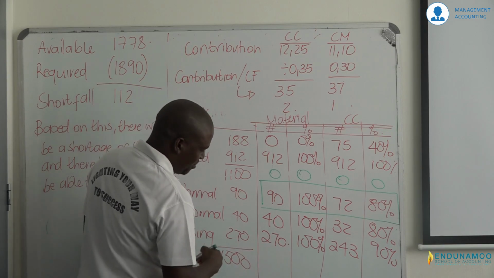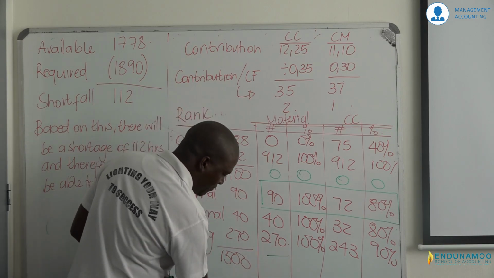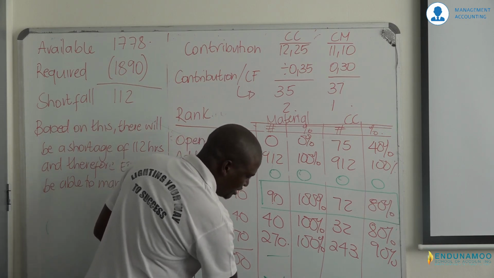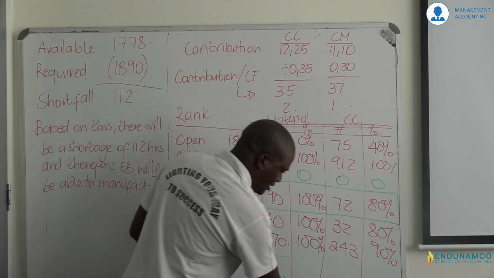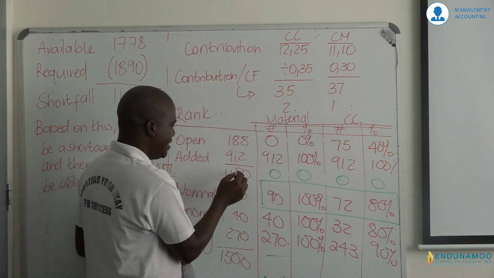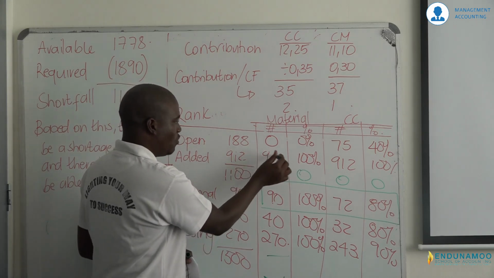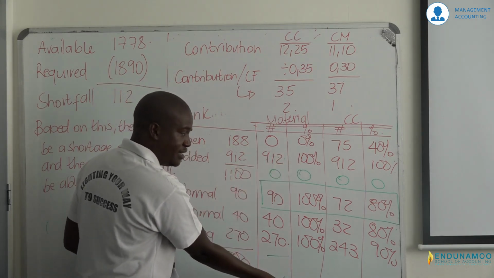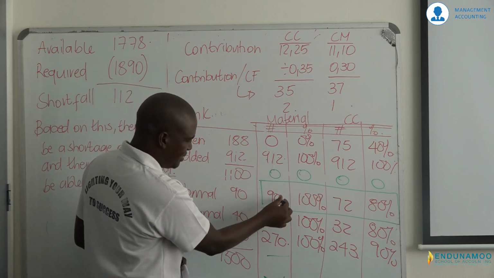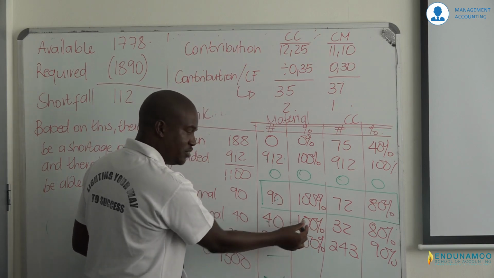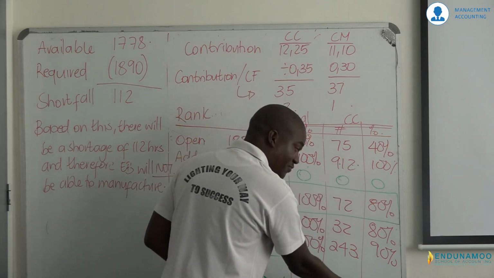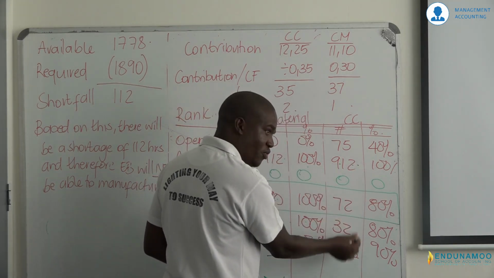Because once you've got this, to keep it simple, let's say you get to the equivalent cost per unit, and it says 2 rand. And here it's 4 rand. So you'll say, all right, here it's 912 times 2 rand, 40 times 2 rand, 270 times 2 rand. Then you'll come to 912 times 4 rand, 72 times 4 rand, and so on.